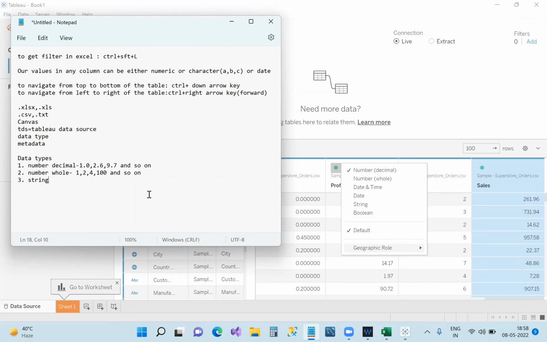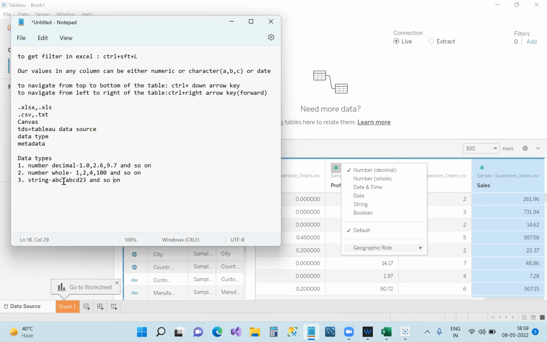So if any column has a value in the format like this, ABC format, alphabetic, or it is alphanumeric like A, B, C, D, 2, 3, both will be assigned what? String. Okay, so did you get it? Yeah. Understood, right? So string is a combination of the alphabets and numbers.